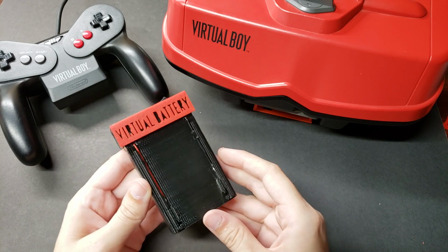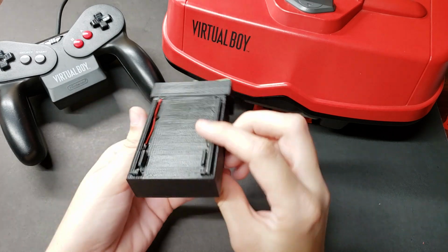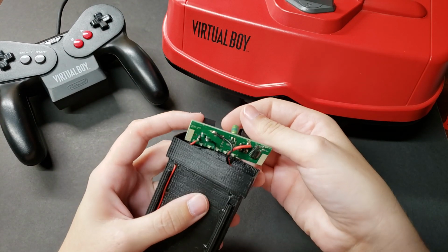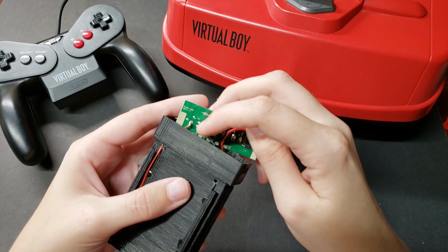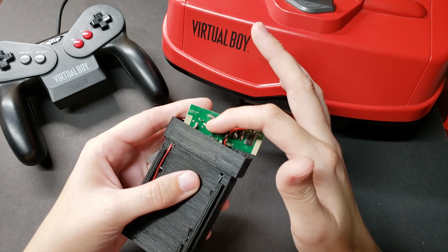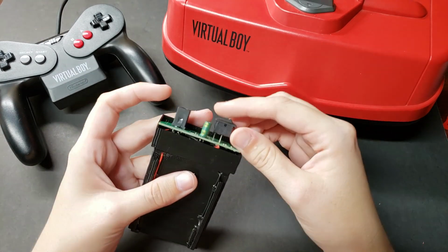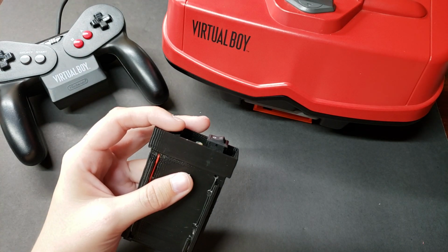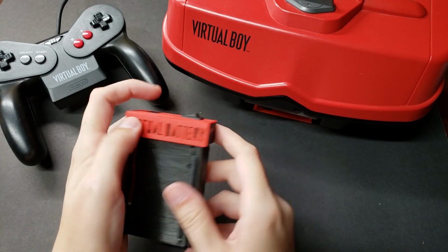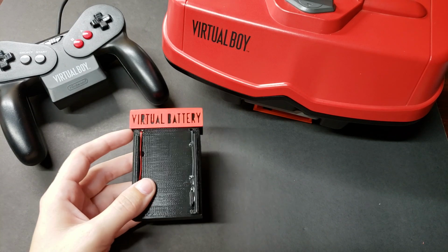So all you have to do is take the 3D printed enclosure, you wrap the metal bits around these 2 posts here, you solder a wire to each of them, you solder the positive wire to this pin on the left on the battery bank, and the negative black wire to either one of these 2 pins here. These are the 3 pins that connect to the plug. Then all you have to do is put it in here and maybe put a couple drops of epoxy here and there to make sure that everything stays where it's supposed to be. Then you just snap it together. That's it. You've just made your very own for about $30, which is about the price of a Virtual Boy tap.